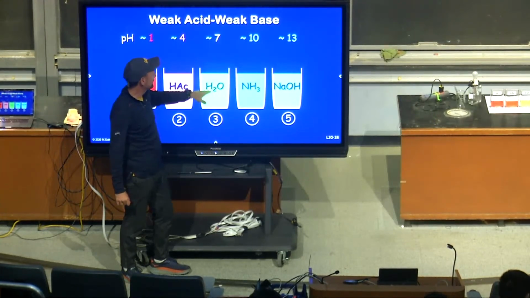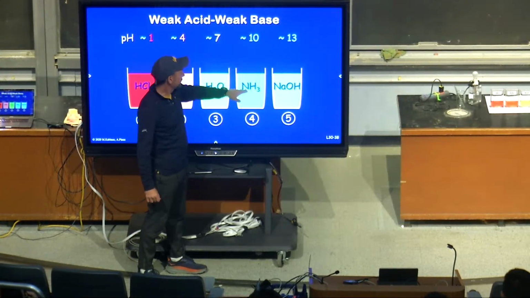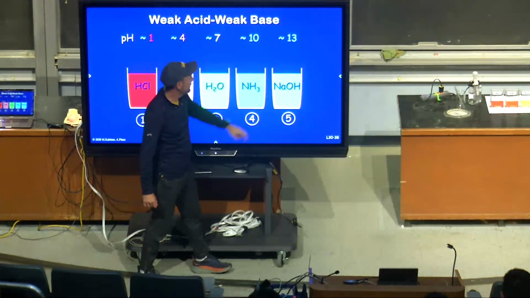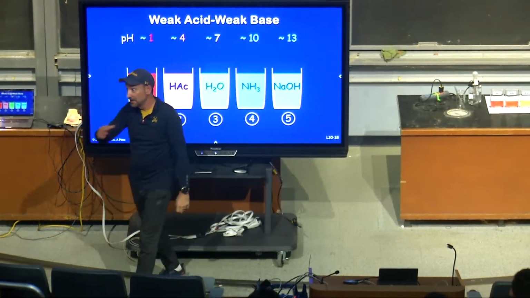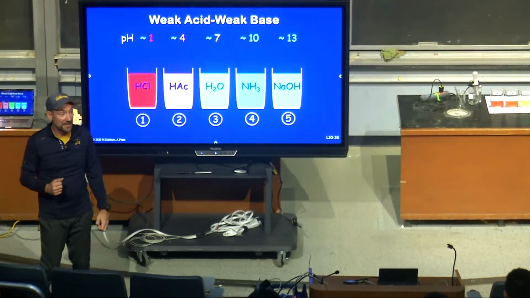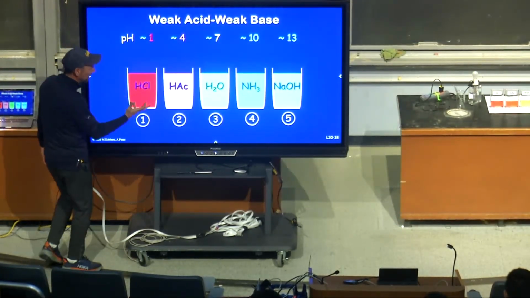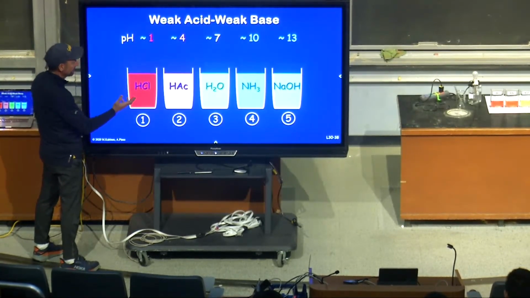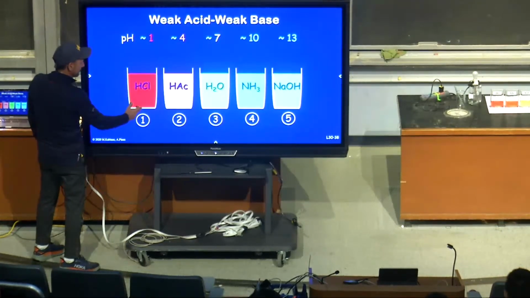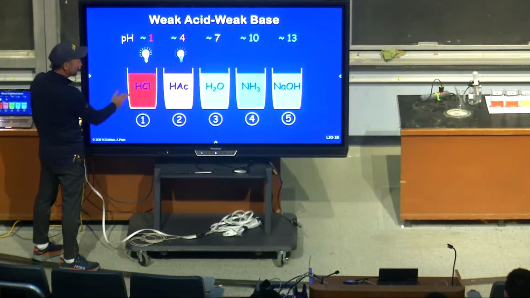Here, 10 to the minus 7th is the concentration of H3O plus. Here, H3O plus concentration, 10 to the minus 10. Here, H3O plus concentration, 10 to the minus 13. So I can read off the concentrations directly from the pHs. That's the whole idea, okay? pH is not a complicated thing. We're trying to make it easier. But as with many things, in trying to make it easy, sometimes we fail. So we also talked about, it's a language barrier.